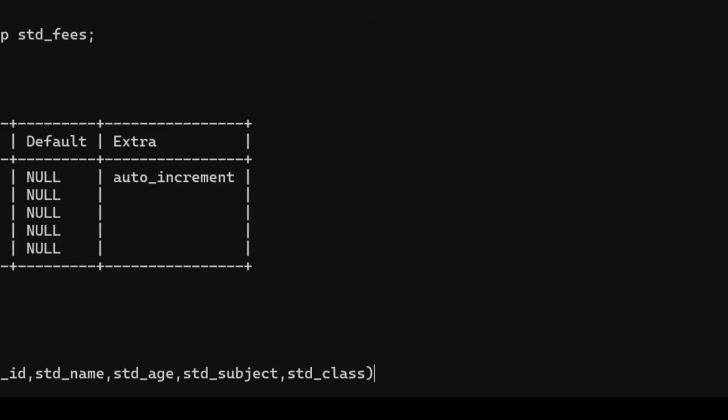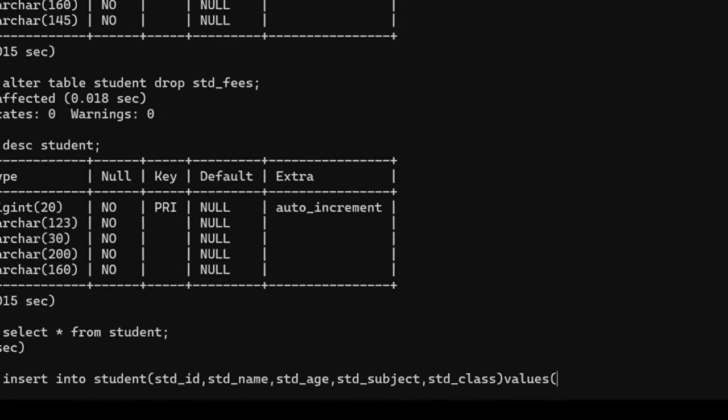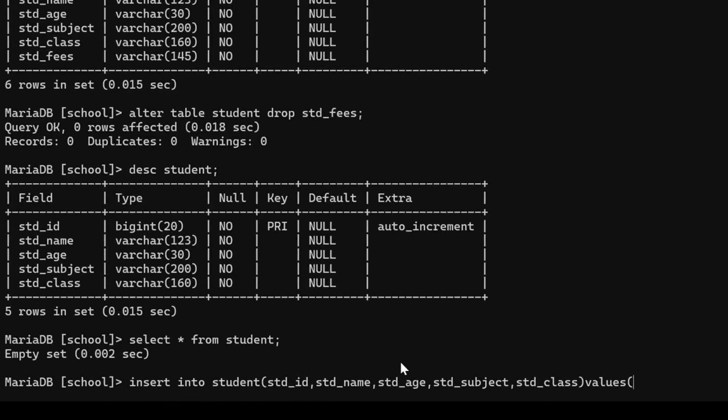Now we shall need to provide the values, so I'll open the bracket. When you provide the values, you have to make sure that you give exactly the same as what is here. If you give what is not there, then it will not work and you'll find errors. So we need to make sure that everything you give here is exactly what is in the fields. Then, when you provide the student ID, here we need to provide the word null. So this null will move with the ID. Then we start to provide the information.